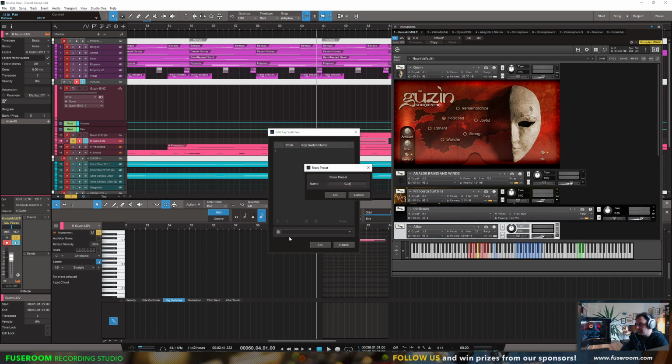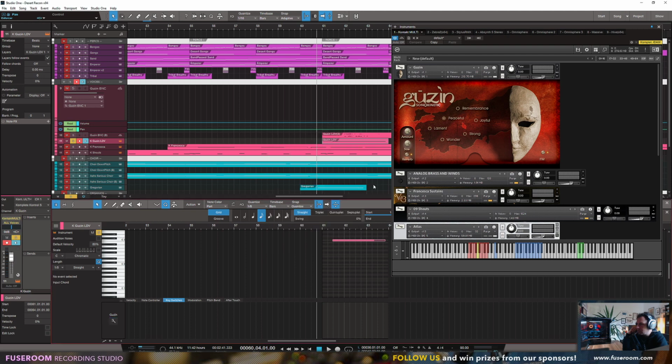Now, there's an accented letter I can borrow from the Italian. There we go. That's 100% Guzin, right? So we could even probably call it Guzin Peaceful, I think, because every set changes, does it or not? No. Okay, so Guzin works.